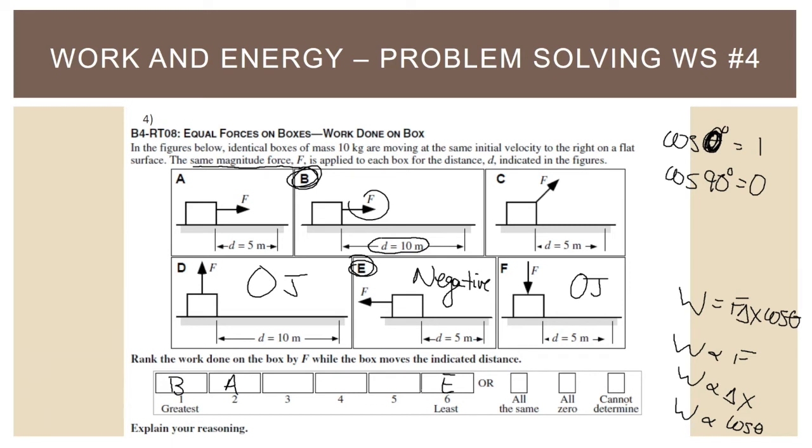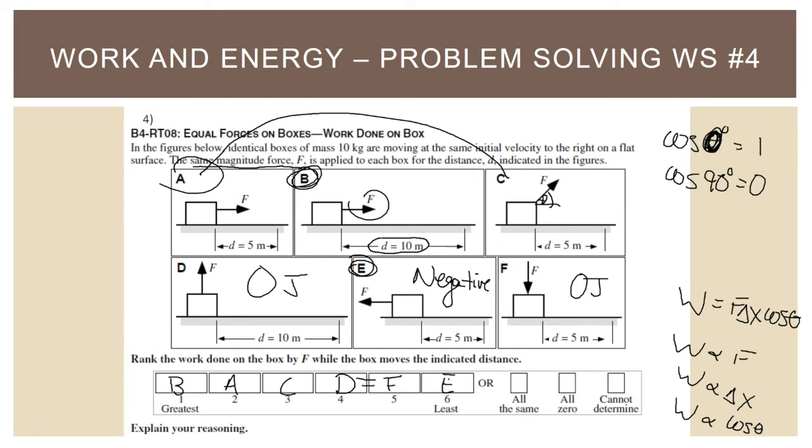And so filling in the rest of the rankings is pretty simple here. We have no idea what this angle is, but we know the fact that the force is raised up at some angle from the horizontal means the work is definitely going to be less than A, but it's definitely going to be bigger than 0. So C comes next, then D, which is equal to F because there's no work, and then E.